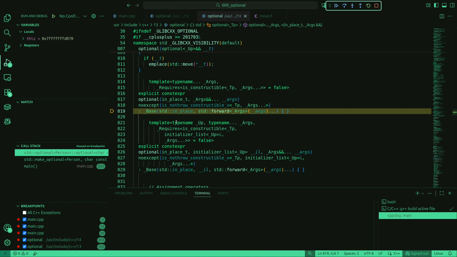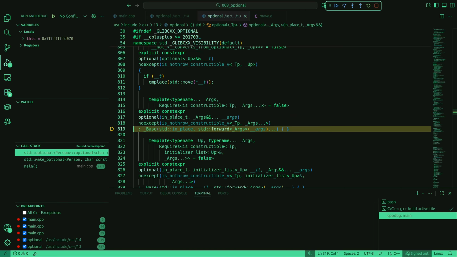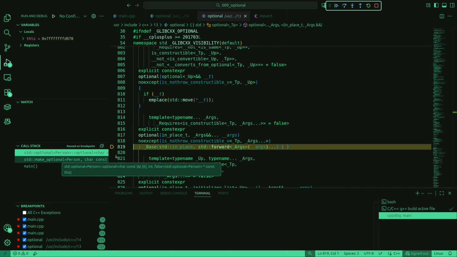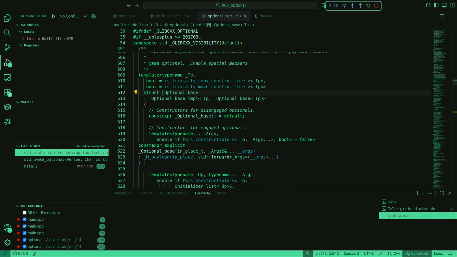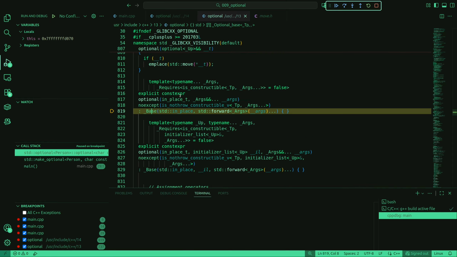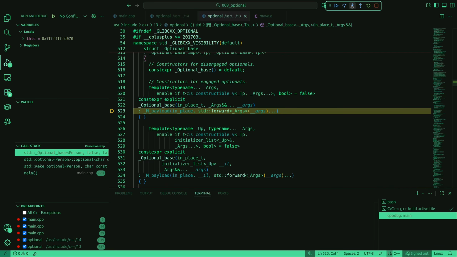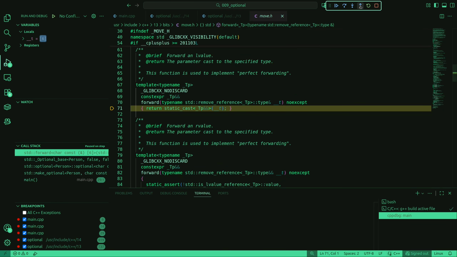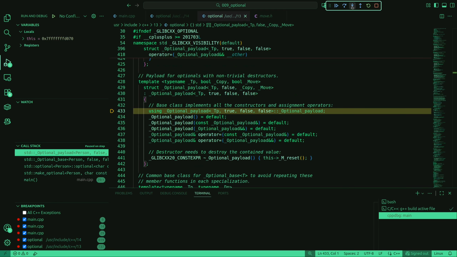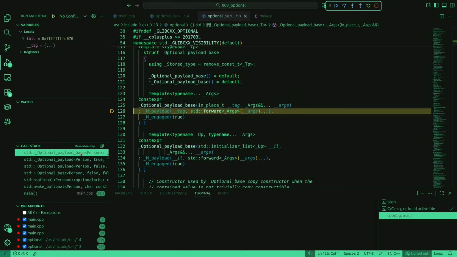Optional constructor invokes base, which is the optional base alias. Optional base constructs payload with the passed arguments. For the person class, we have optional payload with non-trivial constructor and destructor.